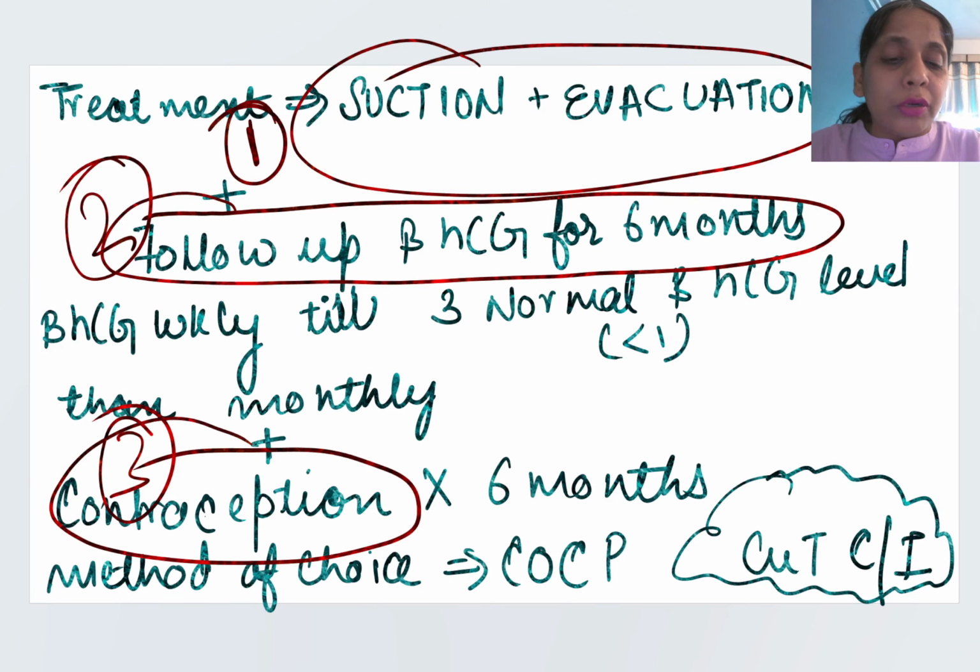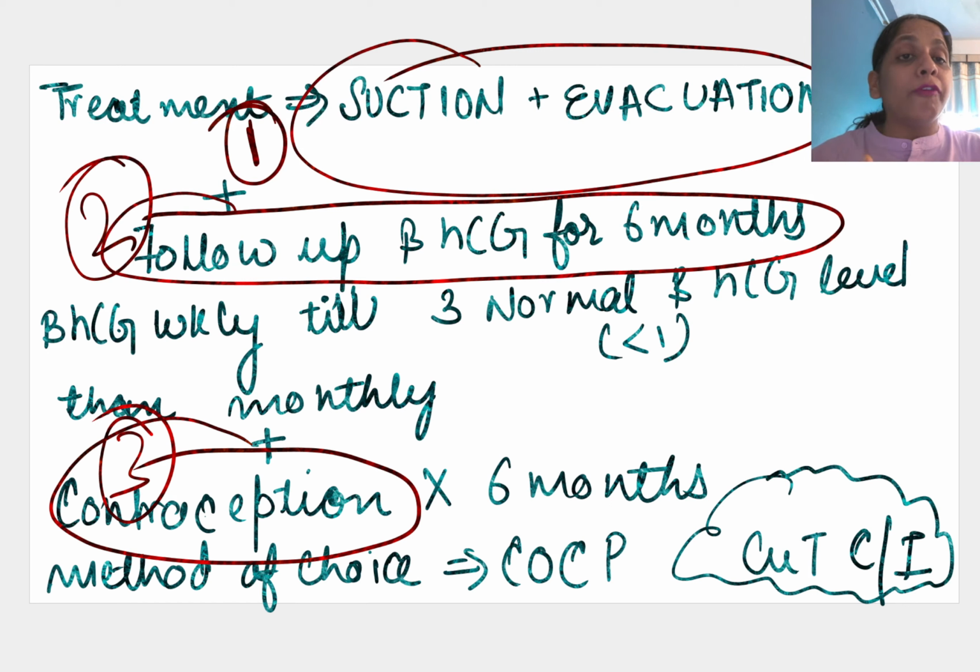Contraception in trophoblastic disease. Can we use copper T in trophoblastic disease? No. The uterus will perforate with copper T. Contraception is used. On all these three facts, questions have been asked. It is highly likely that it will be asked to you people also in December. Please, whenever you tell the treatment of molar pregnancy, say these three lines.